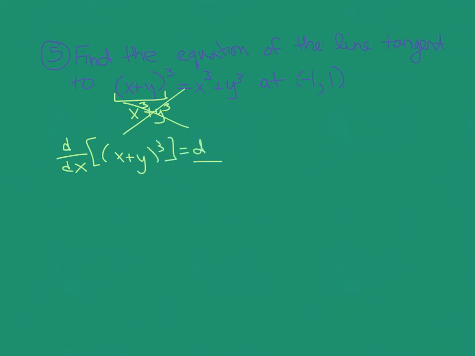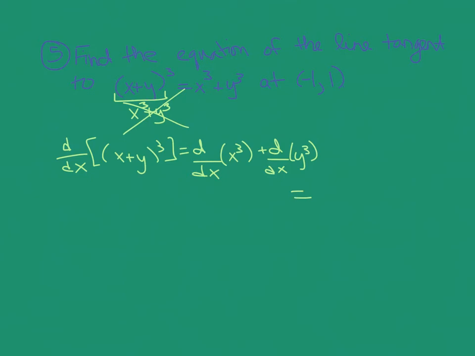So I'm just going to go ahead and write each term separately. Unfortunately, it's much more complicated if you write out the (x + y)^3. I don't recommend doing that. I think implicit differentiation is a little bit easier. However, with implicit differentiation, there are definitely more opportunities to make mistakes. So I'm actually going to start with the right-hand side just because it's a little bit easier to deal with.